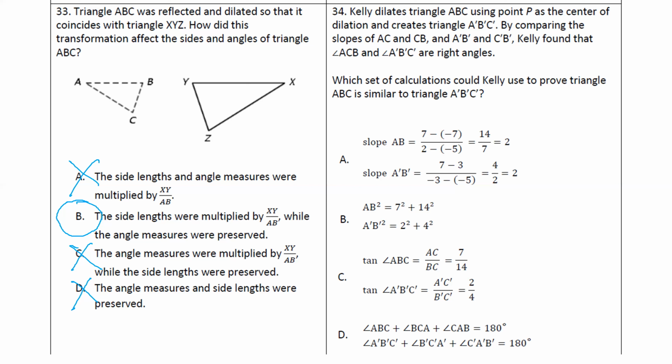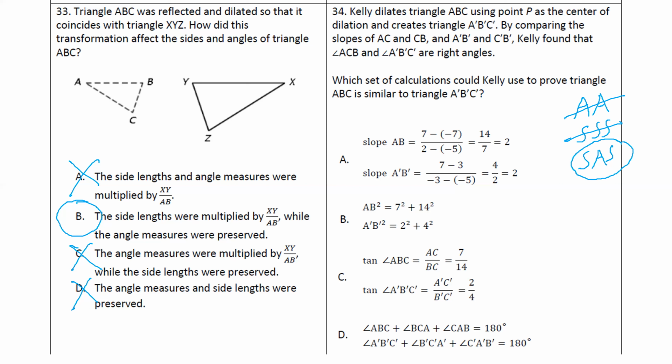Let's see. Our only options when it deals with similarity are angle-angle, side-side-side, and side-angle-side. I think it was just those three, right? So they gave us an angle. They're not giving us all three sides, so this one's out. None of these other ones are giving us another set of angles within the triangle that mean anything. So I think AA is out.